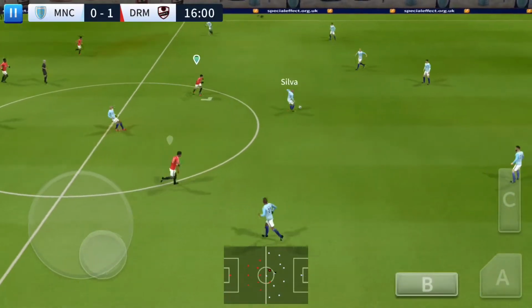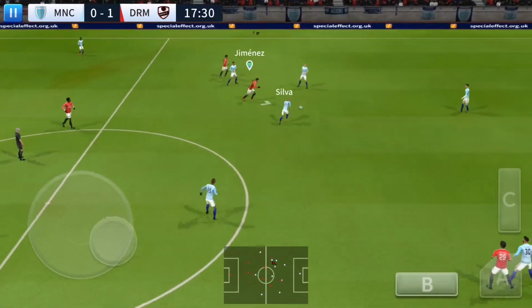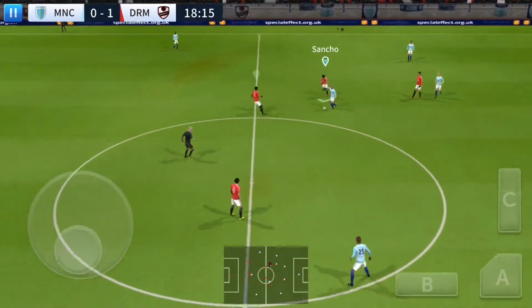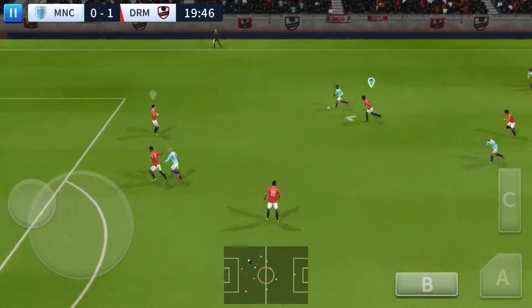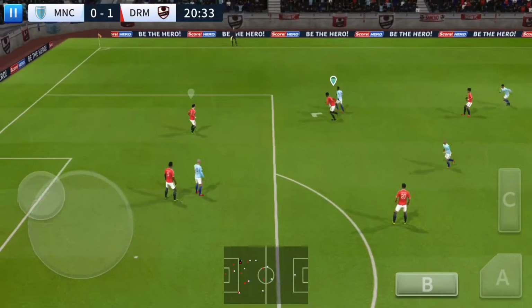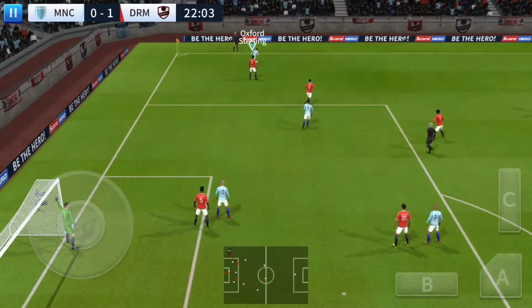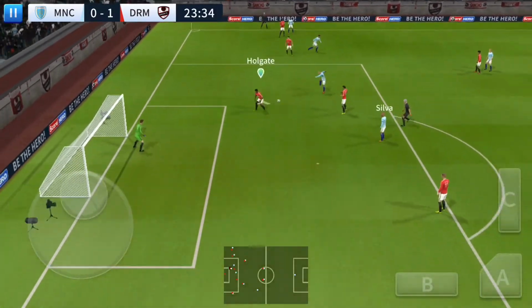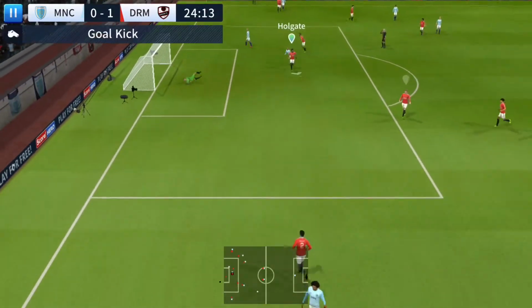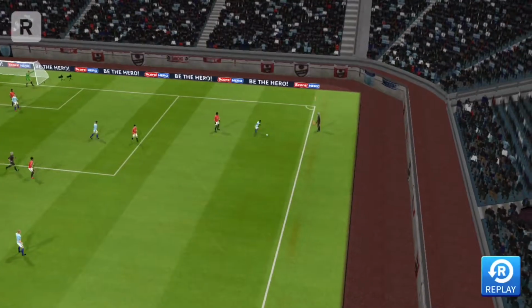So we're back underway. I wonder how that goal's going to affect this game. Oh, and dispossessed there. Sterling. Aguero shoots. This is Silva. Just needed a bit more composure to get that shot on target. Let's see that again.